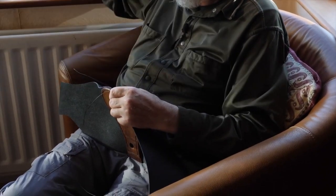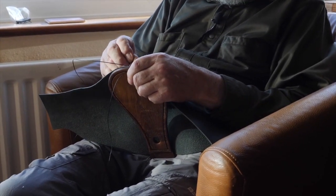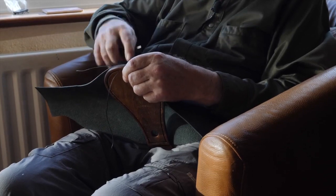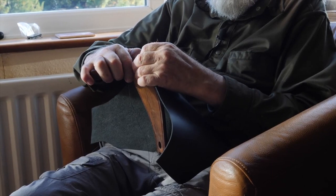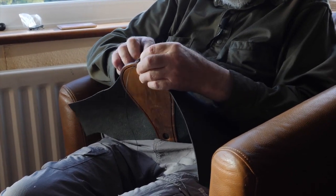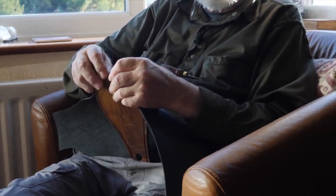Now because I haven't got a knot in it, I'm trying to find a small pin, panel pin sort of thing. If you shove it in there, this is just to make sure that I don't pull the whole thread through. If I had a knot in it, I wouldn't need to do this. But then there'd be a knot in the way.